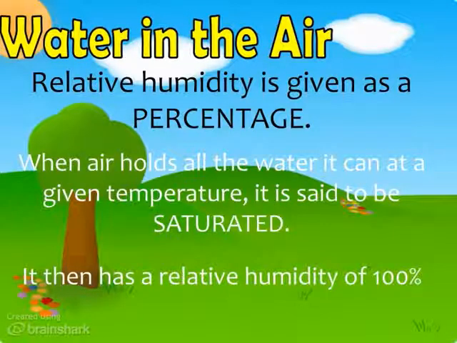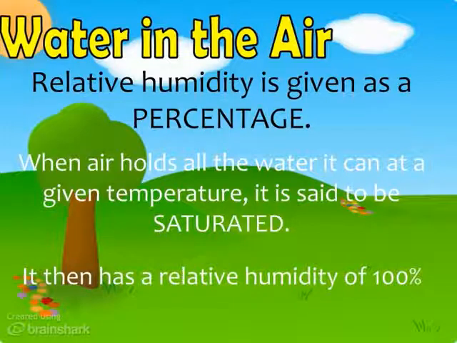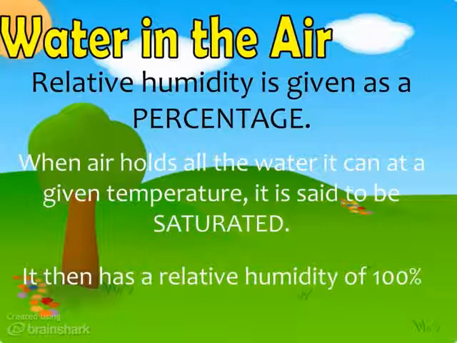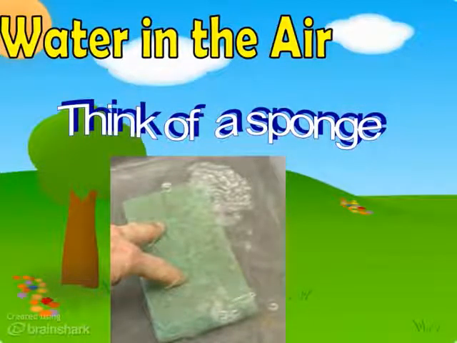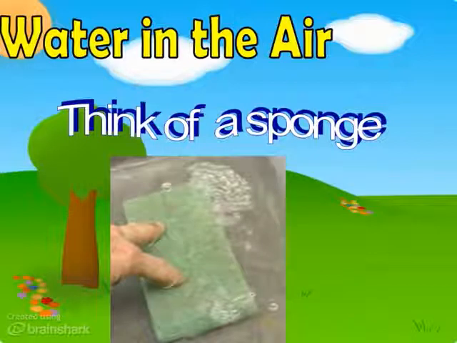When reporting on relative humidity, it is always given as a percent. When the air is holding all the water it can at a certain temperature, we say that the air is saturated — that just means it's full. In that case, the air would have a relative humidity of 100%. If you think of it like a sponge, it makes sense: when a sponge is full of water, it can't hold anymore. No matter how much more you try to pour in, it's going to overflow. That's what happens with the atmosphere — once the air is full and can't hold anymore, it's going to release as precipitation.